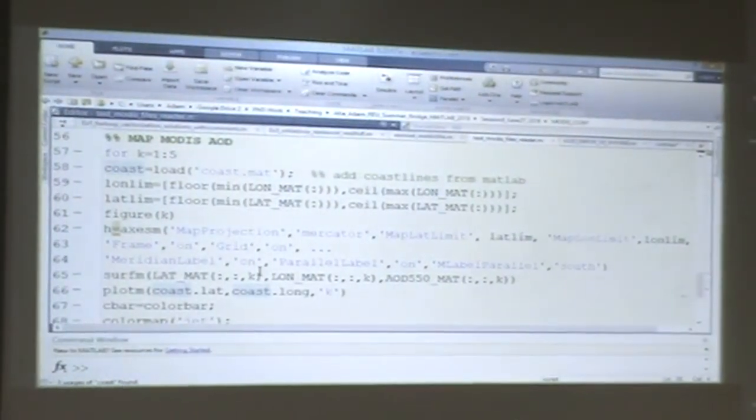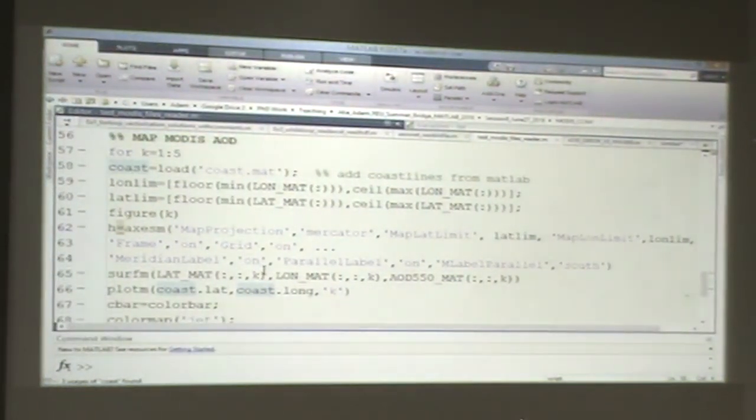And then to get the file names, I had to put file list.name. Same idea. I named the structure coast. MATLAB saves the latitude and longitude data in the coast structure, and it has 2 fields, the latitude field and the longitude field. So how do I call it? I just put a dot after the variable name and put the name of the field. Coast.lat, coast.long.